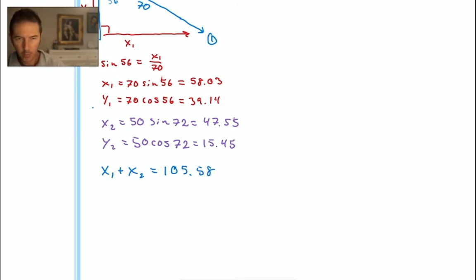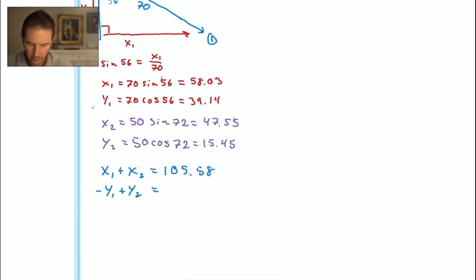I'll clear that and add my y values together, except in this case, I'm going to write negative y1 plus y2 equals. And again, the y1, I'm making it negative here because it's pulling in the downward direction. If you'd like to write a little note, making this negative because y1 is pulling in the downward direction, that's what I would write in my notes. You can phrase it however you want, whatever's going to make the most sense to you when you look at this example again later in your notes.